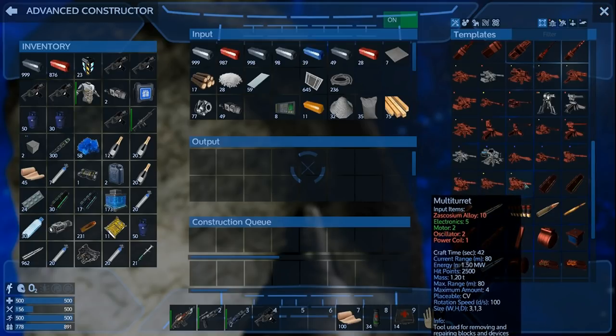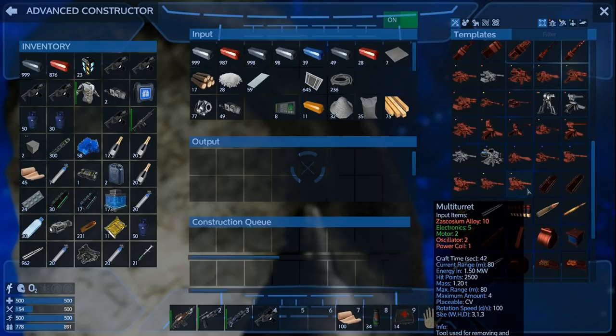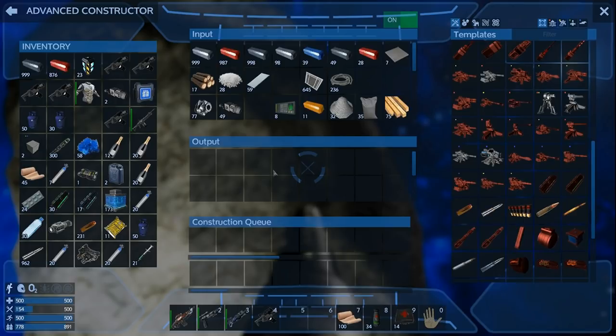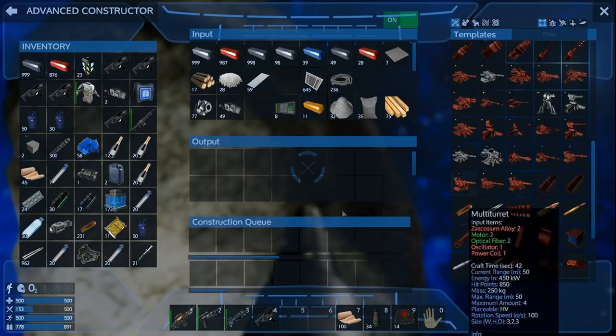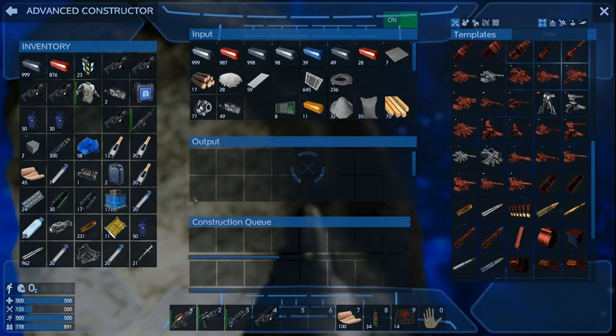It's very expensive though, isn't it? 10 alloy, like pretty much everything. Couple of oscillators and a power coil. Yikes. Yeah, way more expensive than the HV one. Oof. Way more expensive. Yeah, and that's one of the reasons why I don't make it, because if I already have one on the HV, it's like, well, sure, it doesn't quite have the range, but it's still very functional.